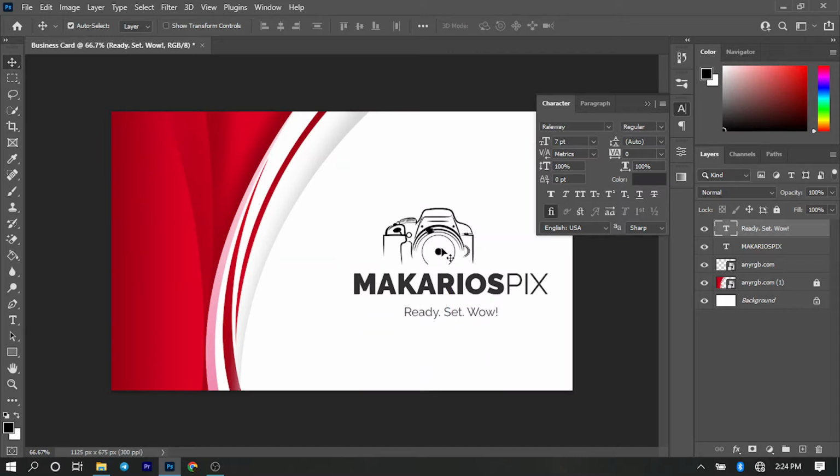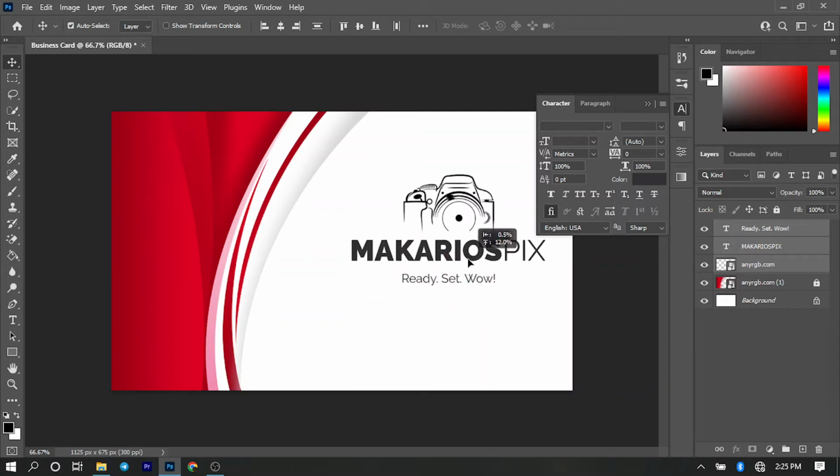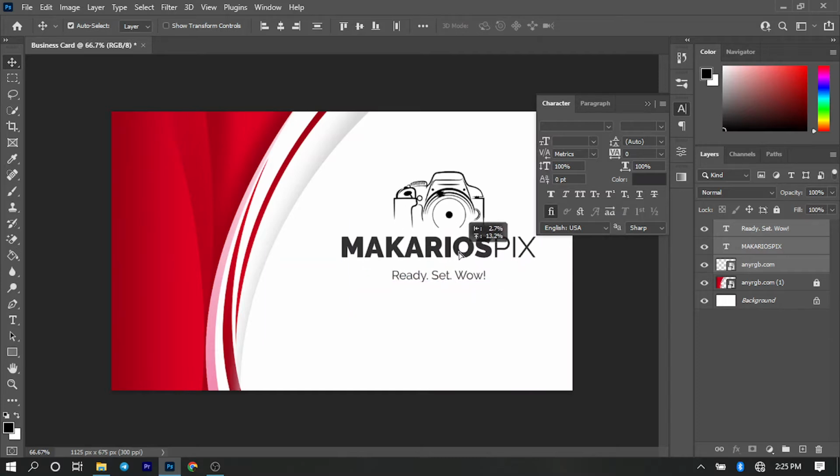I want to make sure the name of the business, the logo, and the slogan are all in line. So I'll select the three of them. You can select the layers here, so I'll select this, and then that. Then click on this icon over here to make sure that they are all centered to the middle. So that's it over there. This is the before and this is the after. Then I want to make sure all of them are in the middle.